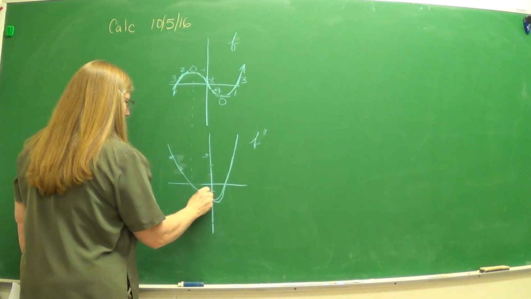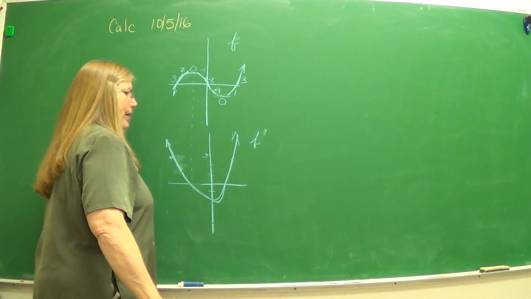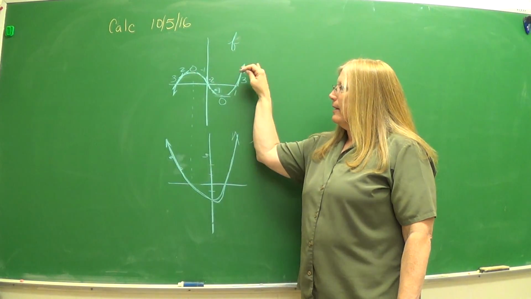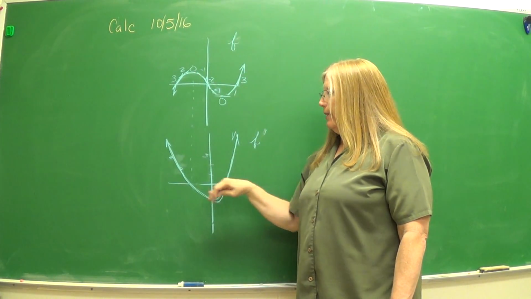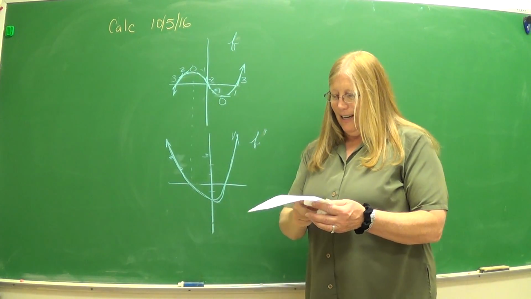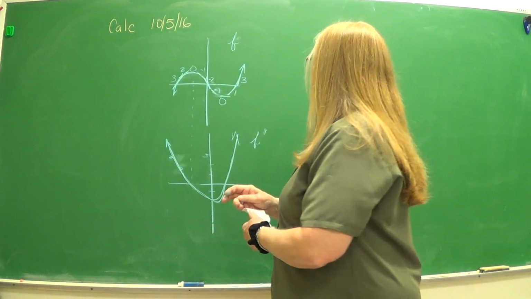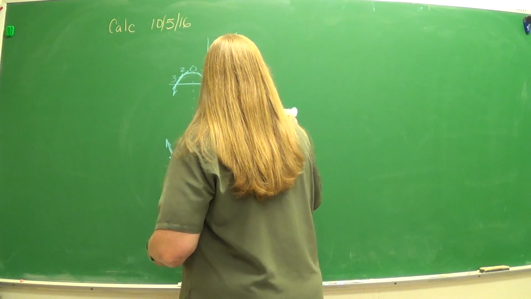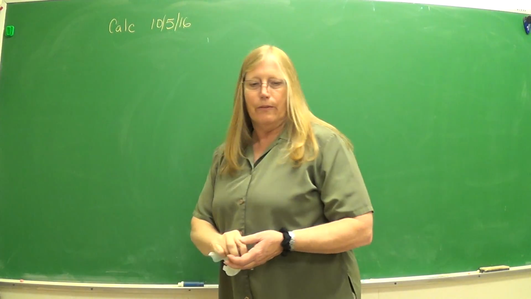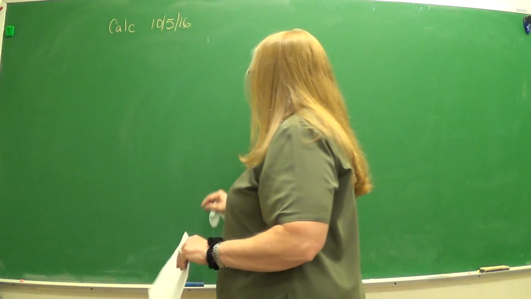So here's the shape of the derivative curve. So we went from a cubic function to the derivative being quadratic. How about that? All right. We have to go the other way as well. So let me show you how that works. This time, I give you the derivative and you give me the function. We'll just do one.